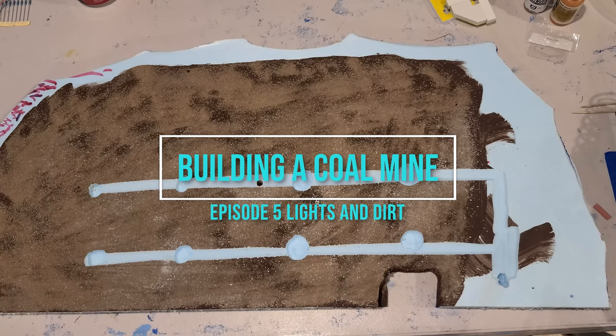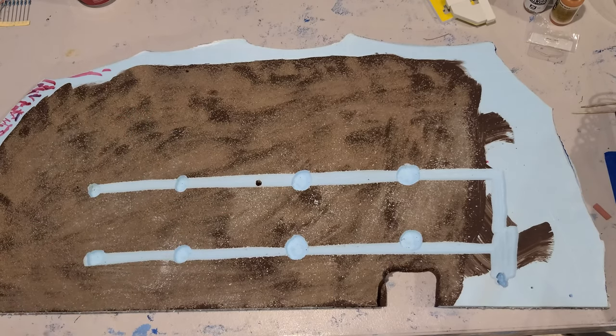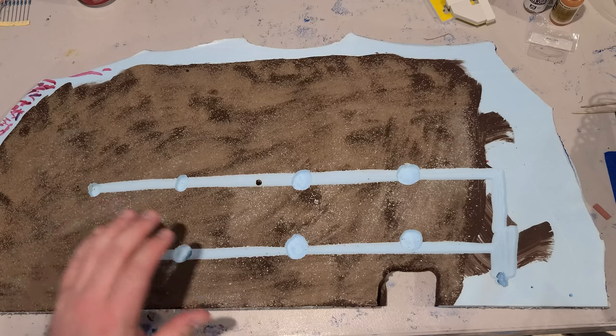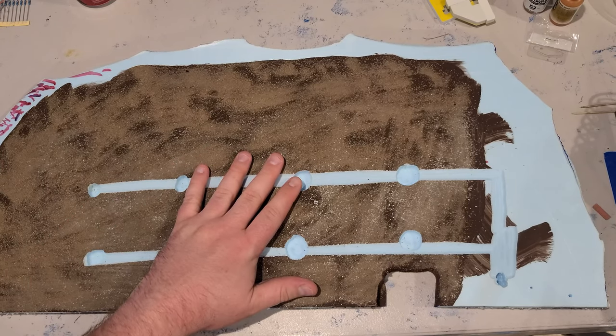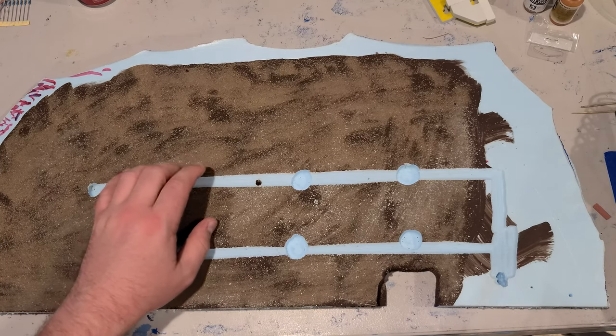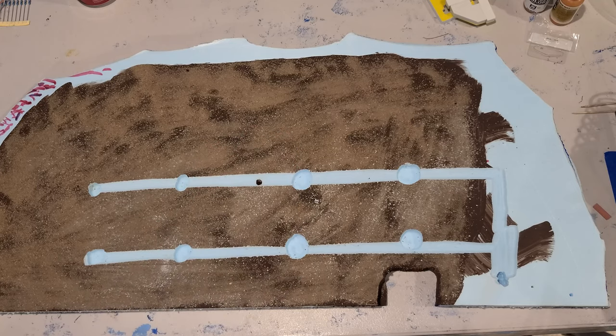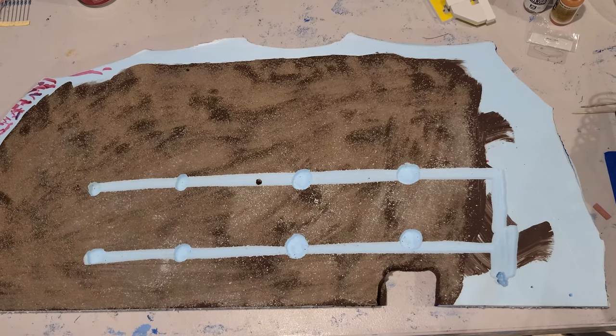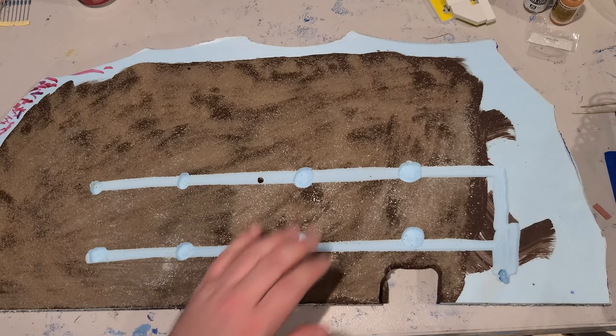All right, as I was working on getting the foam painted and the dirt on it, I realized that I kind of went a little too far ahead again and actually needed to work on getting the LEDs into at least this top piece of the foam where I had already painted and put dirt on.